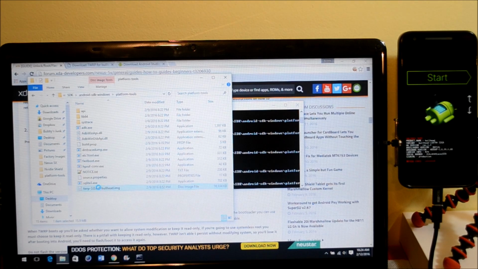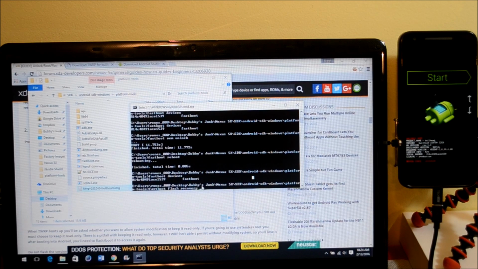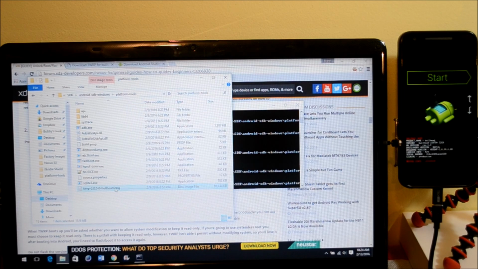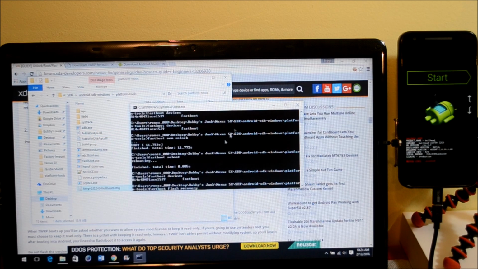If you just right click on it and go to rename and then highlight all of it, you can copy that, come over to here, and right click and hit paste. Let's try that again. Rename, copy, and then paste. So there you go, fastboot flash recovery TWRP right there, and hit enter.